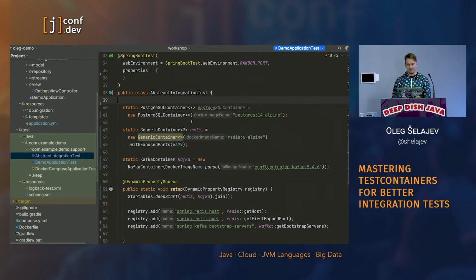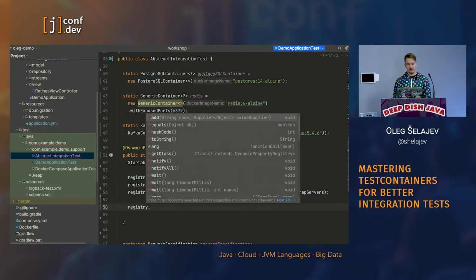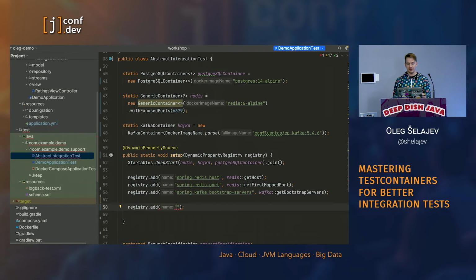Right, so we have the Postgres. We need to start Postgres. It's very important to start things, otherwise nothing will work. And we need to configure the database here as well. There are different ways to do the configuration. This is probably the most straightforward way to show the basic concepts. Let me just do this quickly.